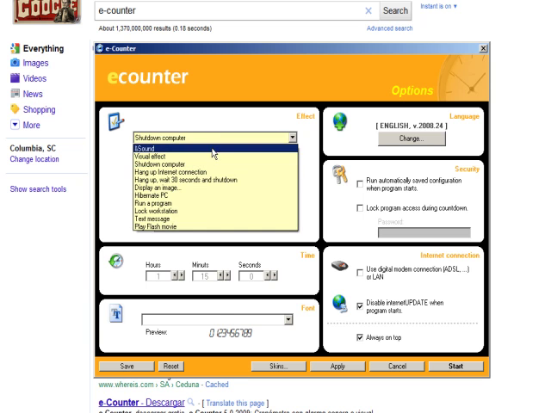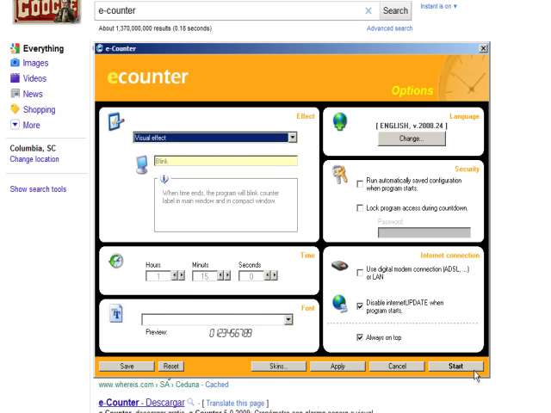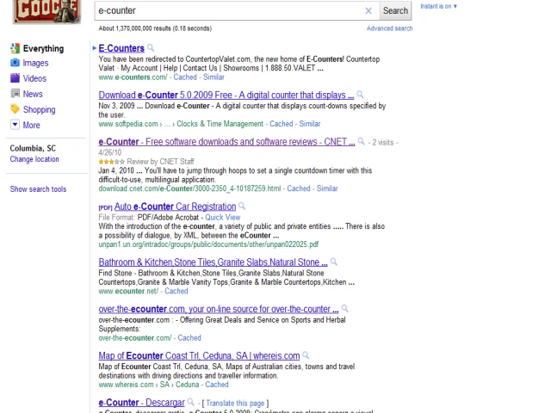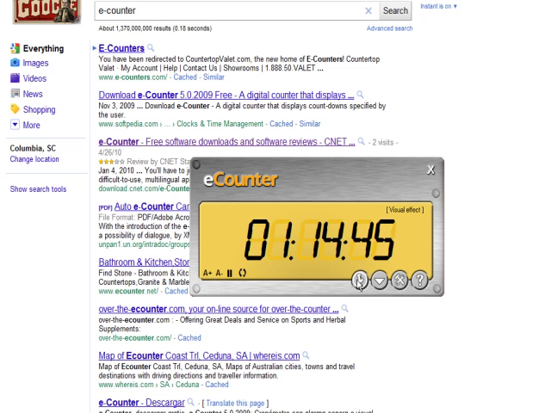And let's say I'll do visual effect, and I click on start. What this will do is, as you can see, the timer is running. But if I click to switch to compact mode, it'll switch to a smaller view, as you can see here. Now, you want to make sure this is selected.